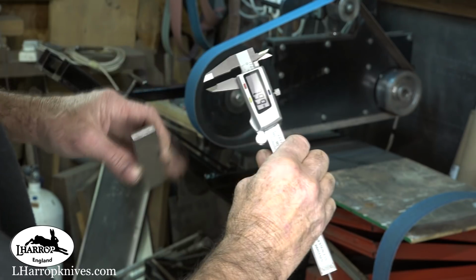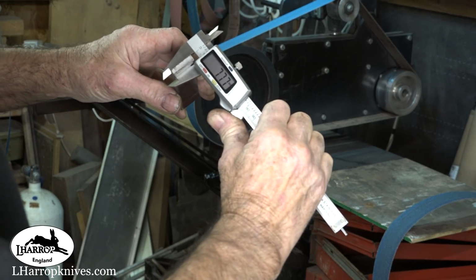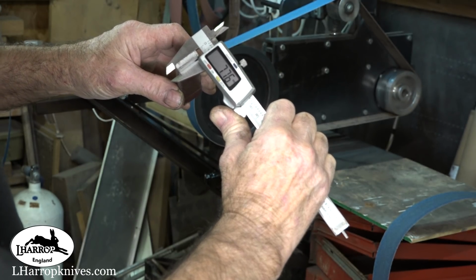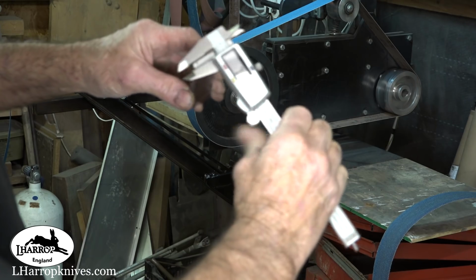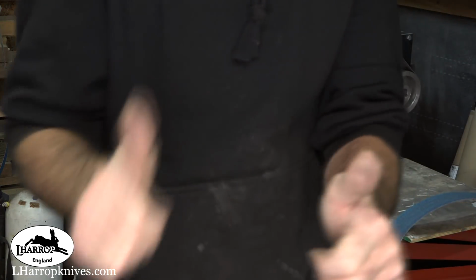.76 mil. 7.77 mil, 76 mil. How about that, fellas? And the surface grinder works!